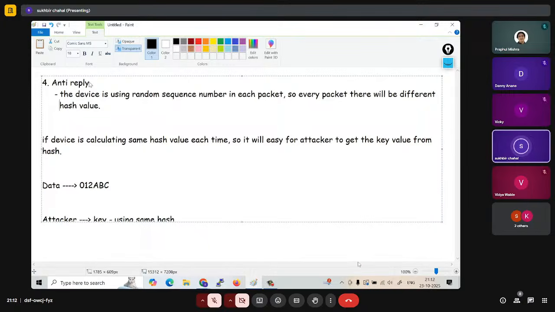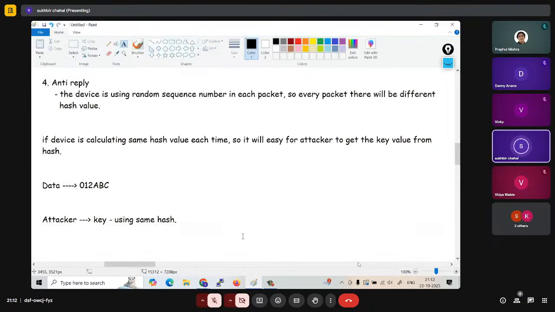Devices are authenticating each other using the pre-share key or digital certificates. And the last one is anti-replay, which is prevented with the help of a random sequence number in every packet.